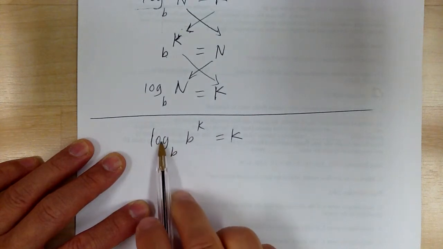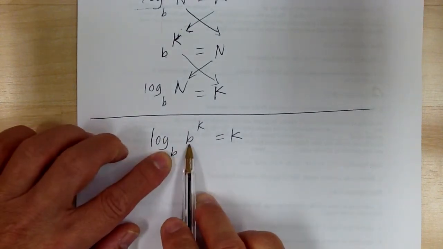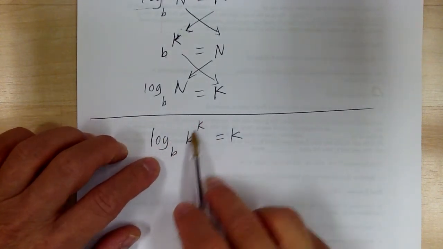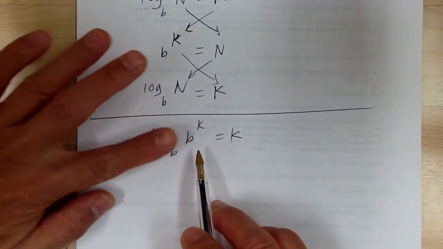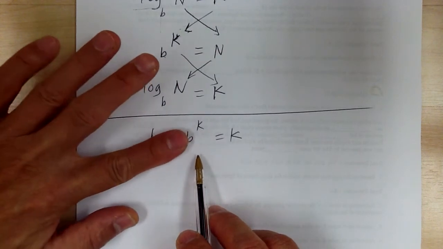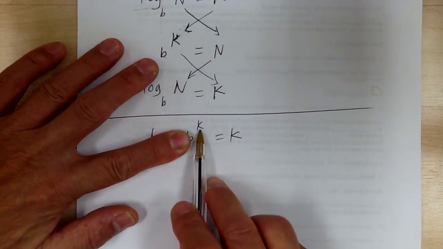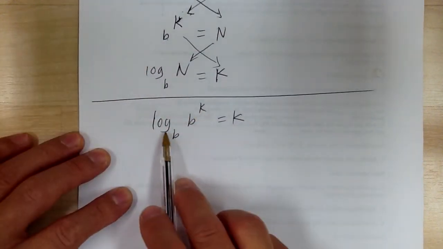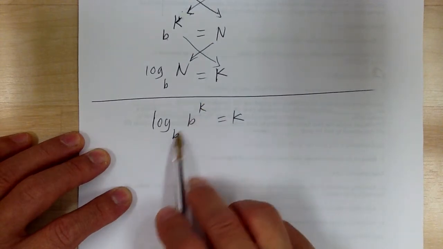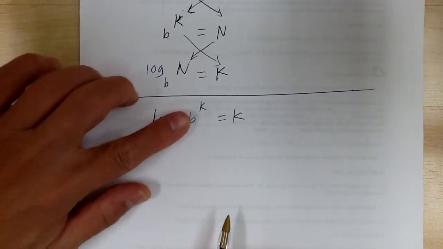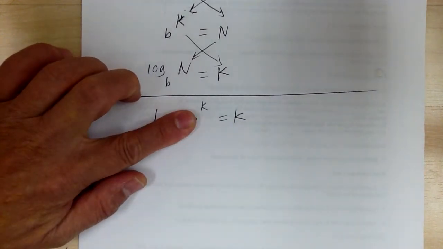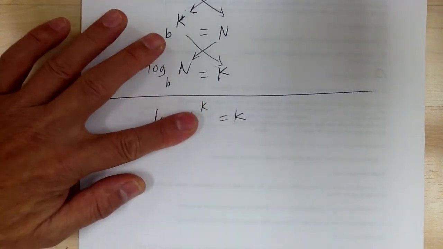See, what happens is when you have a log of the exponent, right? This is the exponent. So you have log of the exponent with the same base, they will cancel out the effect. Okay, and that's why it's equal to k. When you have log of the exponent with the same base, it will undo the effect of each other, so it will cancel out, and it becomes k. That's where the k came from, because they cancel out.